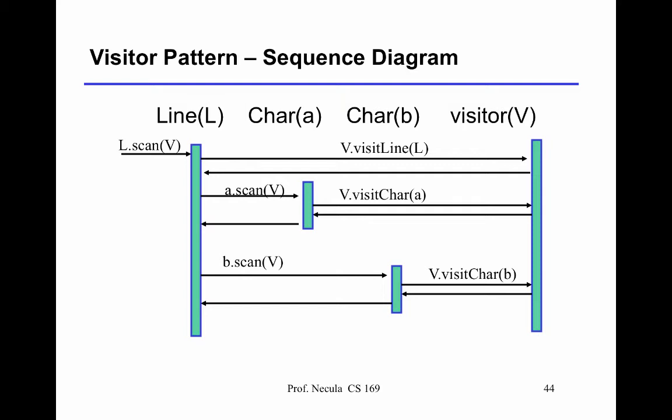Visitor encapsulates different types of glyphs. Okay, so this is the visitor. The visitor encapsulates the different operations that you want done on glyphs, on various kinds of glyphs. What you want done for every line, what you want done for every character. It doesn't know how to find the next character in the document. That's the scanner, which is implemented by the nodes, by the glyphs themselves. Other questions?